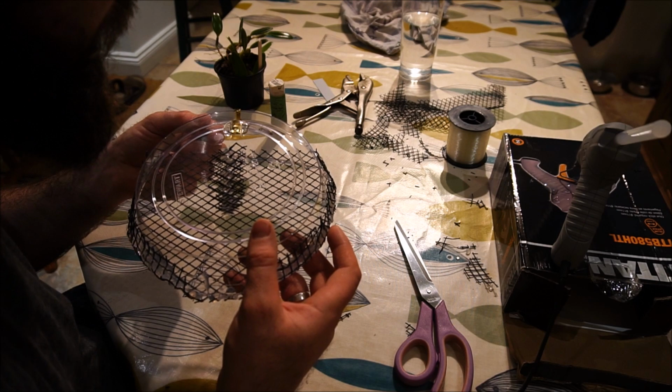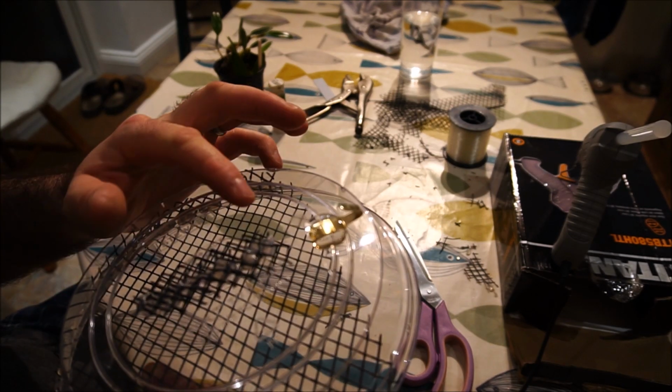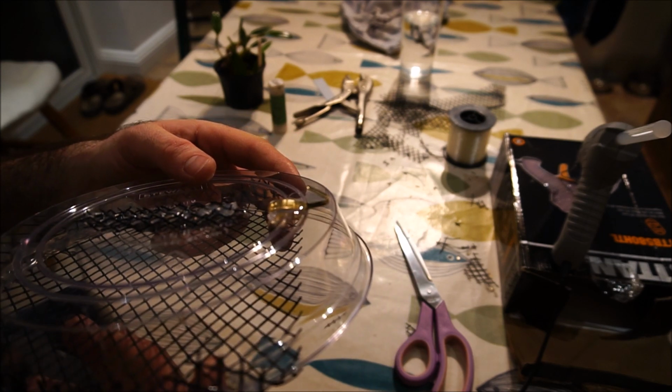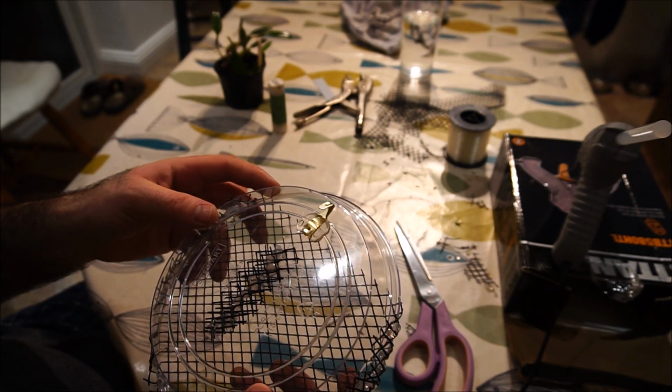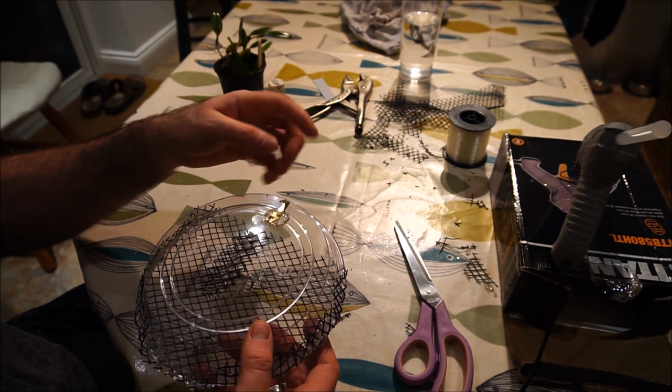So once again, just need to give it a good blow. If I hold it up to the camera, you can see there, hopefully, if I can make it focus in. Just a big dollop of glue on there. Once this stuff goes off, it's not going anywhere. So just make sure that's sort of in the middle. Yeah, it is. Even the metal clip's hot.